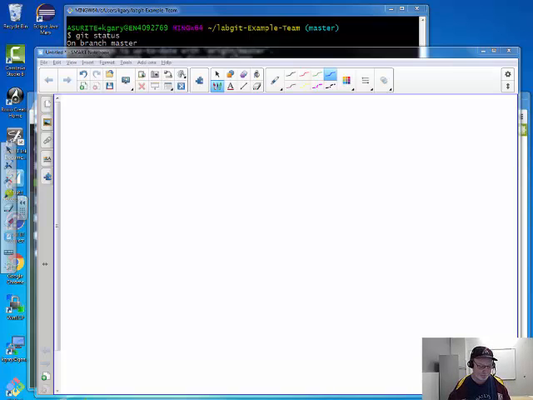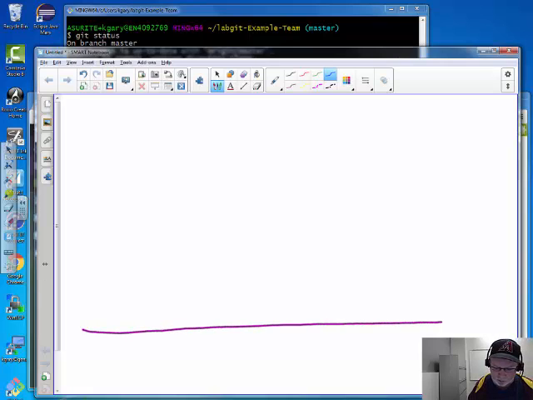I have my digitizer notebook up here so I can draw it out for you. By default we have this thing called master in Git. It's created by default for us. Now, the purpose of a branch is that at some point we want to go off and do some work. We could do it directly in master, but then we're working directly on the main code line for the release, yet we have no way to exchange or collaborate over whether or not the changes currently being made are ones that we really want.